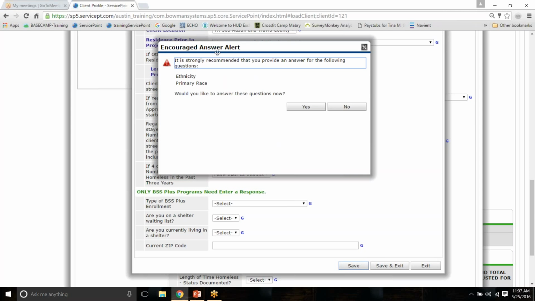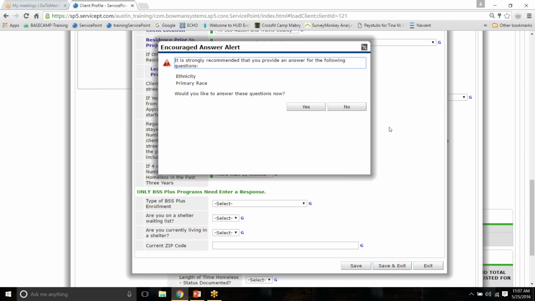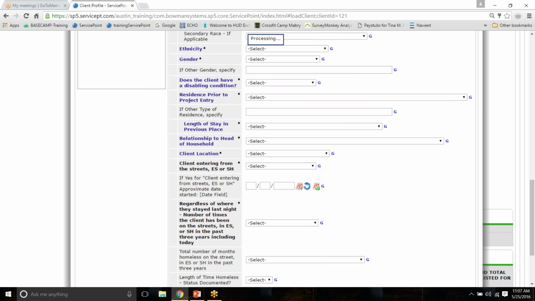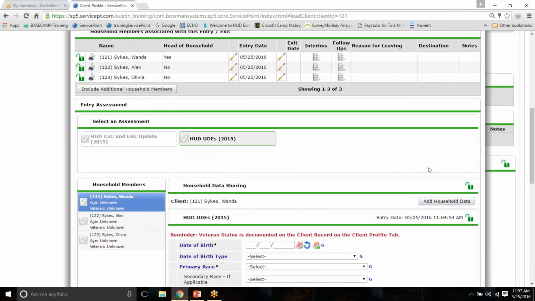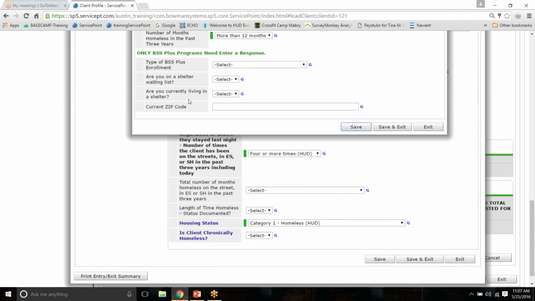It's strongly recommended. So when it tells you that, it's basically saying that it's not a required element. You can say no here. You don't need to go back through and try to answer them. Just say no, and it'll populate the little green history boxes and tell you who answered it. Save and exit. No, again. And so now you will have answered all of these questions for all of these individuals, and that will populate on their page.